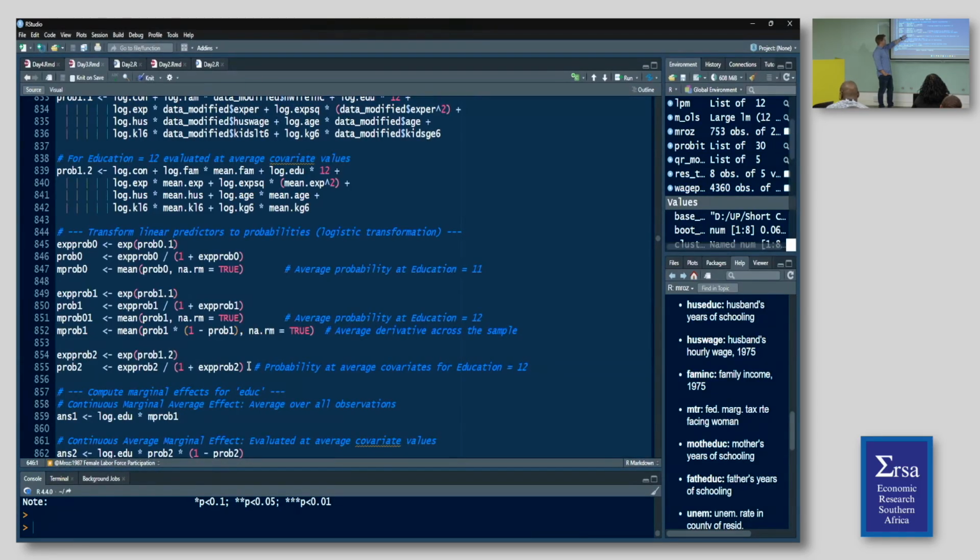But when we do the average marginal effect or the marginal effect at the averages, we need to take it one step further. We need to actually feed it through to get the PDF. CDF is okay, but now we need the PDF. In this case, we know what that function looks like. Basically, it's the probability times one minus the probability for the Logit. And then once we have that, we have basically the average derivative across the sample.